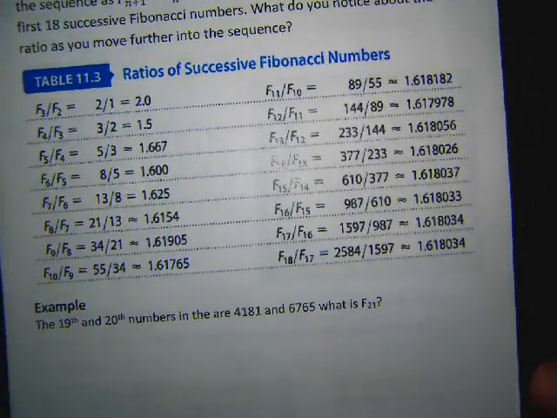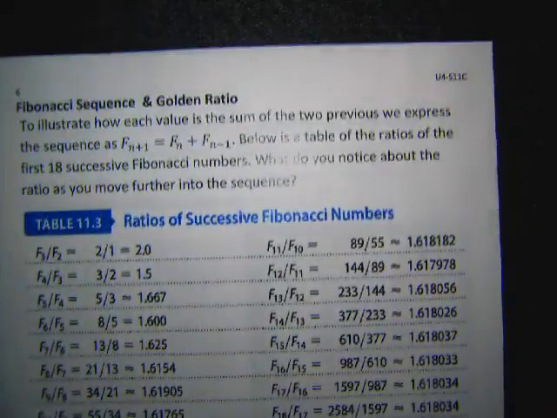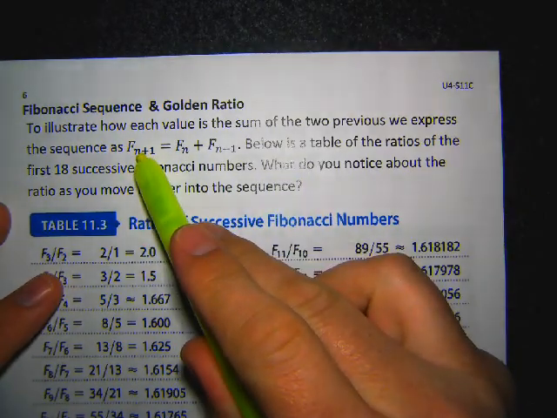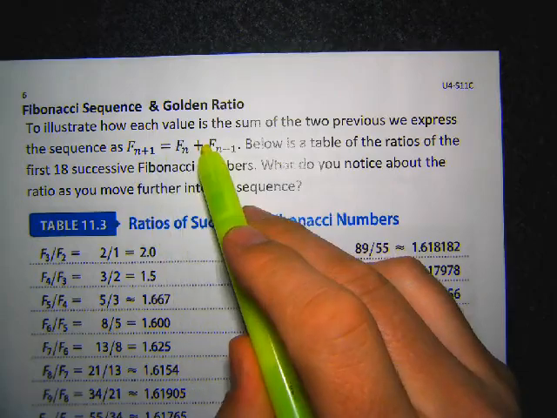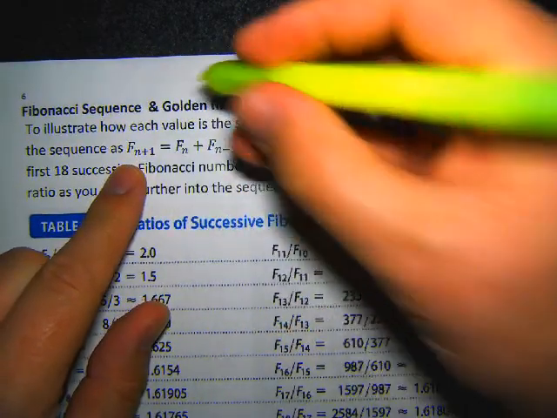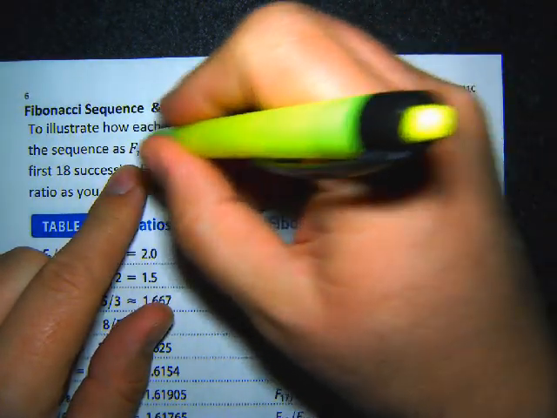So how can we express this? If we want to express the sequence, this is what's called a recursive sequence. A recursive sequence is a sequence where you can find the next number of the sequence by doing computations with the previous numbers. And what we'll do is we say, okay, find the next number of the sequence if we just add the current number with the previous number. So adding those 2 will give us the next number.